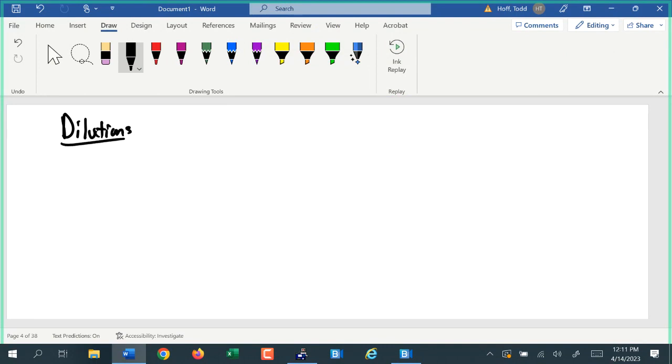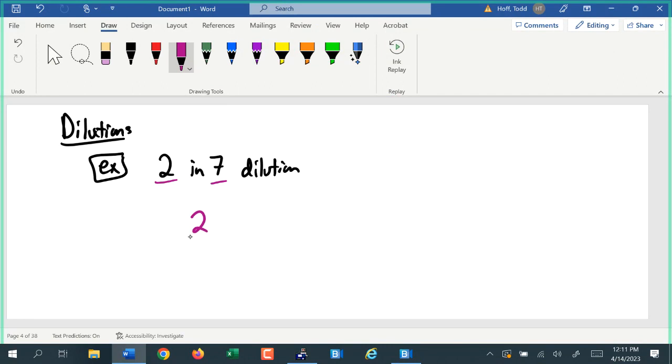Remember, a dilution ratio, for example, if I have a 2:7 dilution, that 2:7 is a ratio. But the thing to remember is that 2 represents the parts of serum. Remember, serum is just our active ingredient, whether it's a medication, an antiseptic, it could be just salt and water, iodine, whatever our active ingredient is in this case. And the second number, in this case the 7, is the total parts of solution.